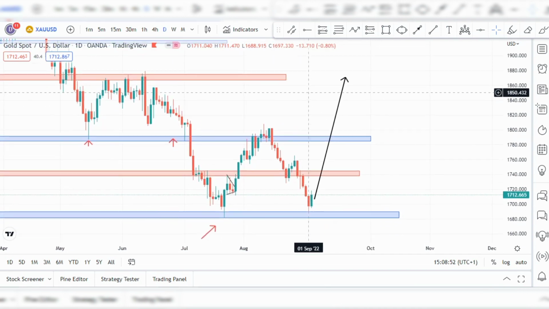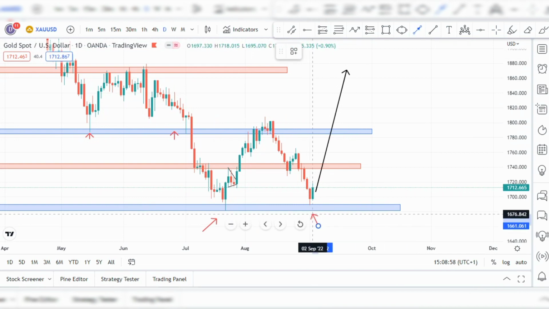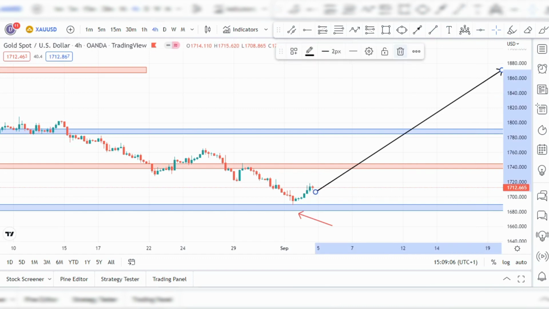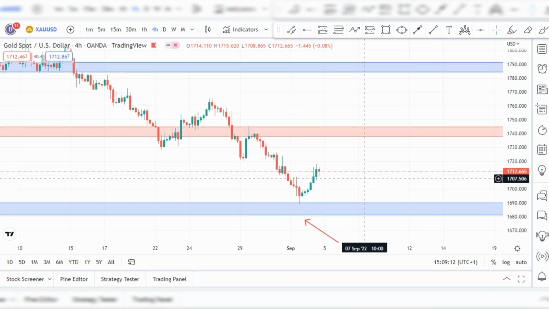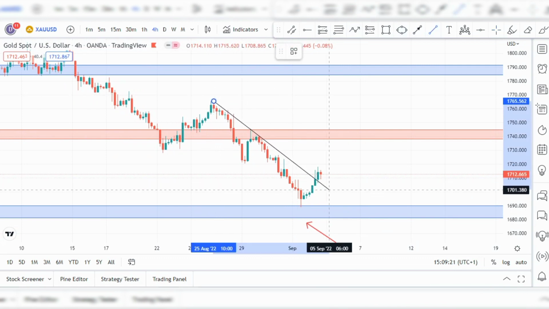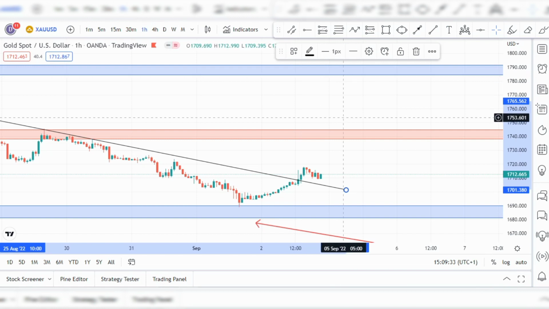But looking at it generally, I will be expecting price to bounce from this area and then continue all the way to the top. And then if we go to the 4-hour time frame, if you're able to capitalize on this move, or you already entered your buy trade from that move, then all you need to do is manage the trades appropriately. On the other hand, we can also see this break of this trend line here, and then price would continue to the upside. So that's also a good indication for you to take a buy trade.